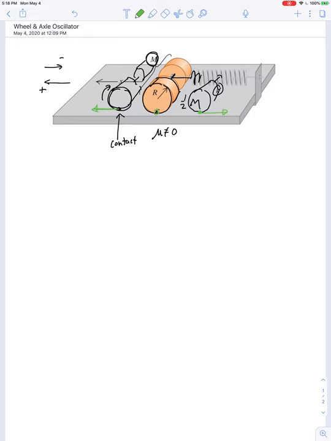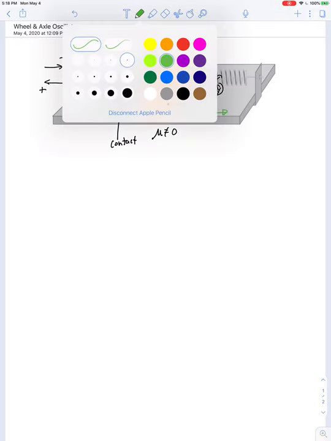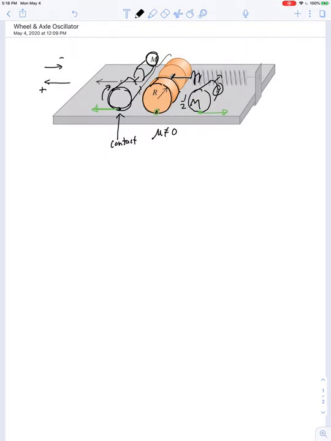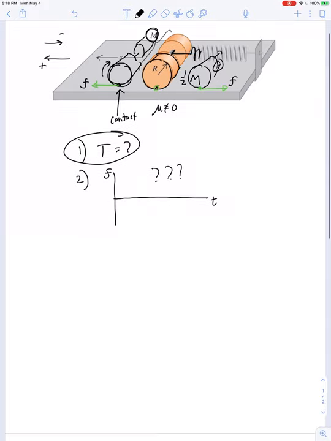So let's take a look at the net torque on the system as a way to determine what's the period. In fact, there's two questions I want to ask for this problem. One, what would the period of oscillation be for a system like this? And two, what does a graph of that friction force versus time look like? How can we describe the variation in the force of friction?